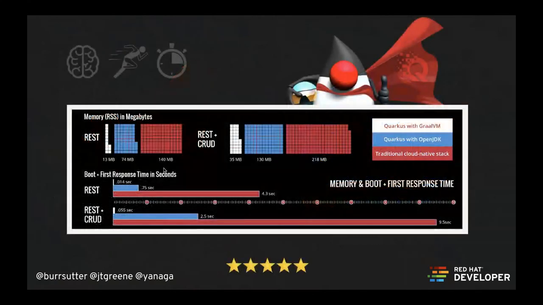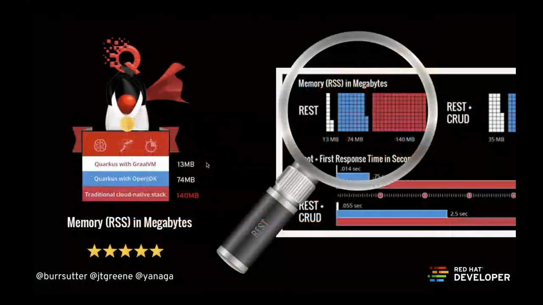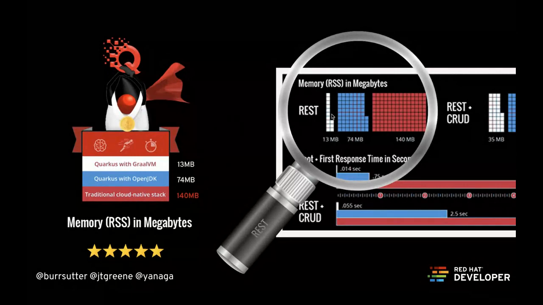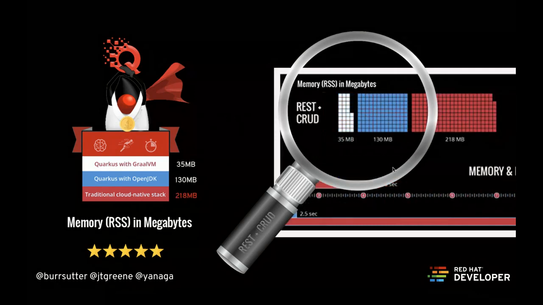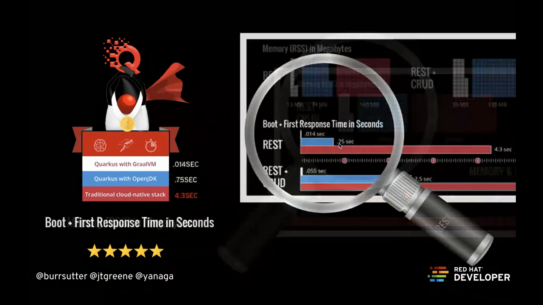Okay. Now, a couple quick slides here on the performance characteristics. We're actually going to show you these things, so you don't have to just read these slides. But you can kind of focus on the concept here of being vastly smaller in terms of RSS, right? That is the total memory footprint for that component, not just heap, but total memory. So we're going to show you we can reduce the total memory footprint for that component. You can see like 13 meg here versus 140 meg. And even if it's a database application, which is very common in the Java enterprise world, again, a subset of overall memory for that Java database application.